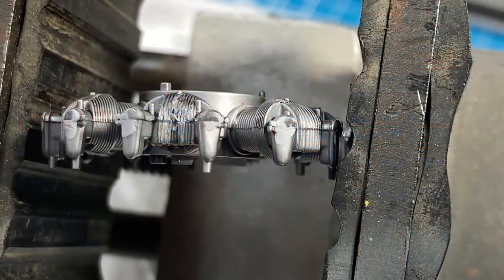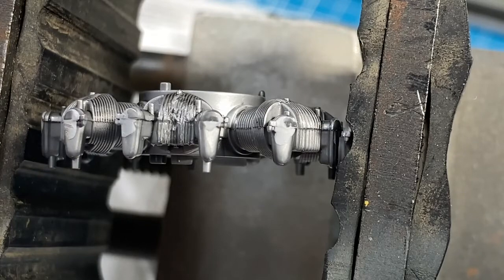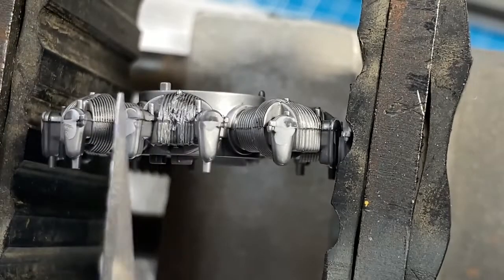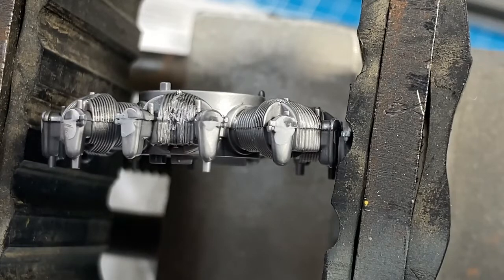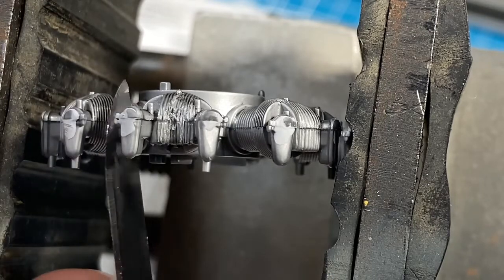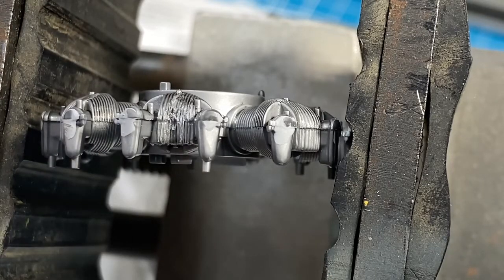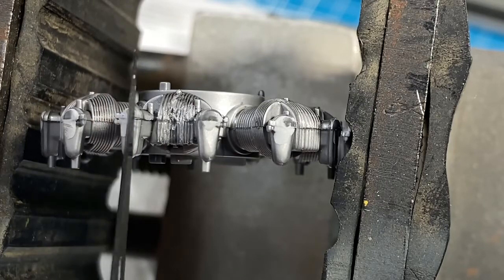So you can see this thing got pretty gummed up. I started working before the cement was really ready, and I used the red knife on it, which you can see isn't really all that sharp. Even the rounded knife isn't tremendously sharp. I mean, it's sharp, it'll cut you, but it ain't going to be as sharp as this surgical scalpel blade.